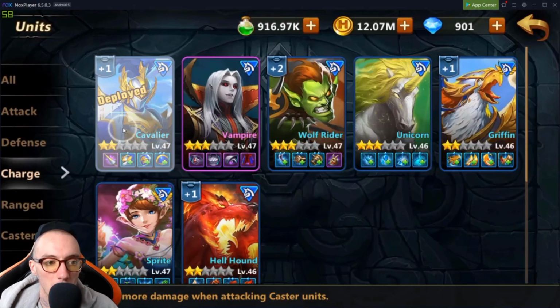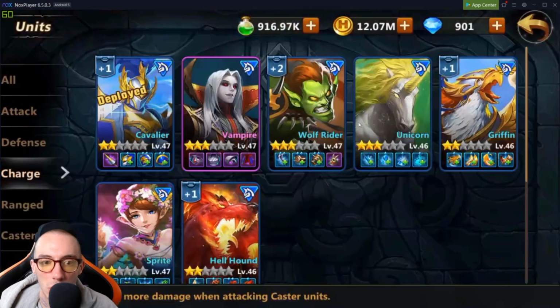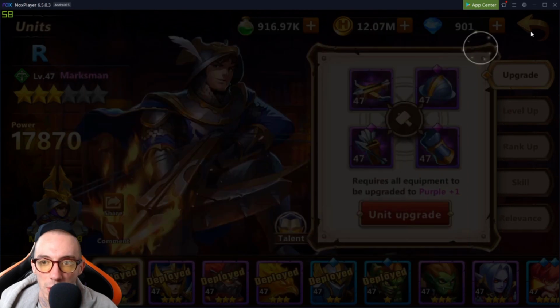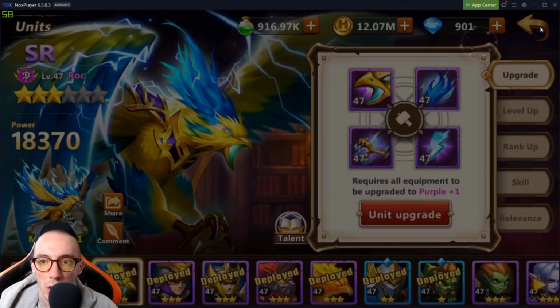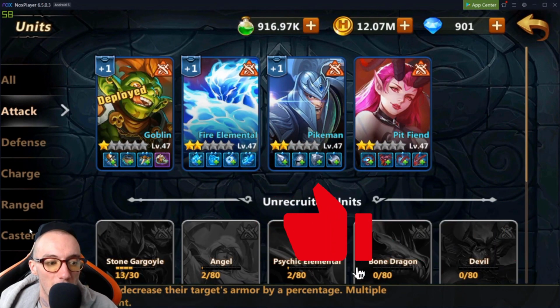We go to charge. All the charge units have a special talent, outflank. Attack troops in the enemy's backline row, inflicts 30% more damage. I'm trying to go fast because I don't want to bore you guys with this. Sniper, damage depends on the distance. And if we go to casters, we have gather energy. Magic resistance is increased. So, each one, attack, defense, charge, range, caster, they have their own special talents.